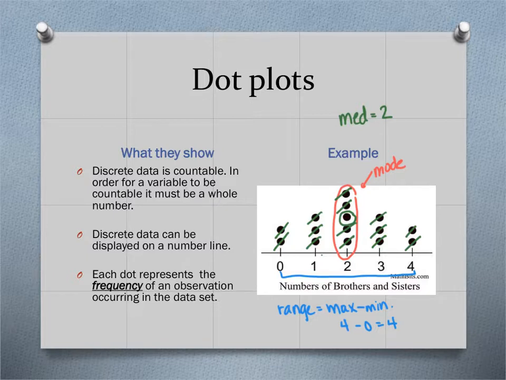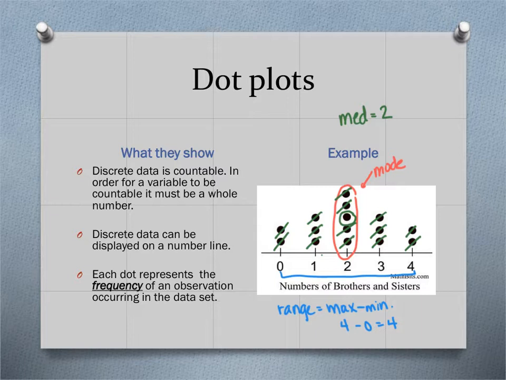So again, dot plots are great for showing small, discrete data sets. And by small, generally speaking, you don't want to do anything more than about 30 observations. Because as you get bigger and bigger, the dot plot's going to get more and more complicated. And notice this number line sitting down here is only from 0 to 4. Imagine if you had it from 0 to 50. You would have to put every number in between from 0 to 50 on that dot plot. So that's going to be pretty extensive. Keep that in mind when you draw dot plots.